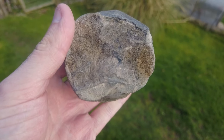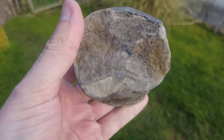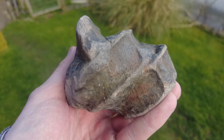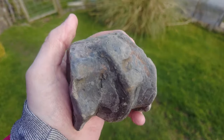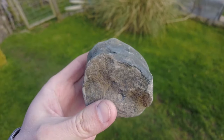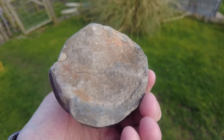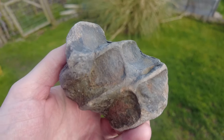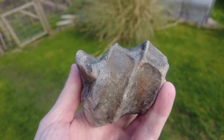Hi everyone — as promised I am back up from the beach and I'm going to show you the ichthyosaur bones I found yesterday. I was having a look underneath a landslide to see if any nodules had been washed out, and I spotted this very unusual shape. It's obviously three ichthyosaur bones — this would have been part of a much more articulated skeleton in the cliff, but the landslide has basically washed them out and I was lucky enough to find these. There could be more within the slip itself — I'd say it's very likely, or they could have already washed out. I am very happy to have found this; I think it's a really nice piece. I am not going to prep it — I think it's just a nice one to have on display.